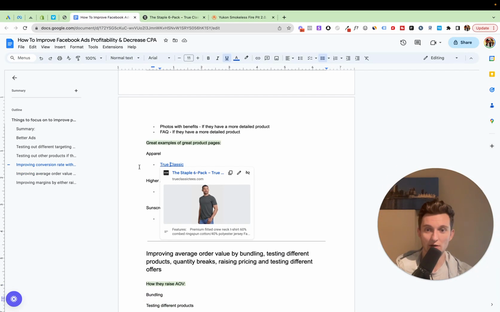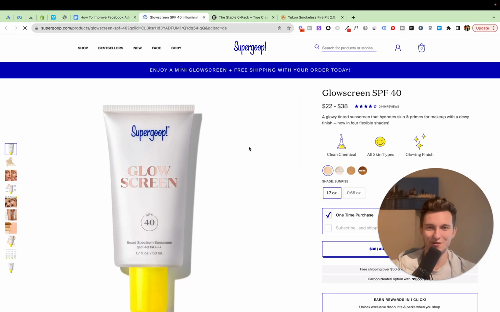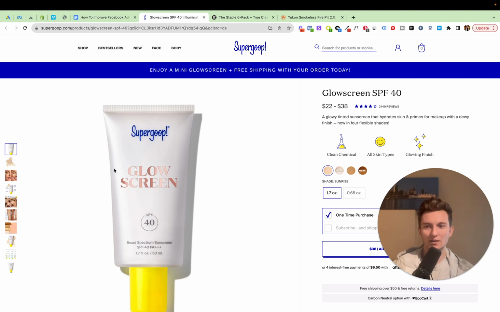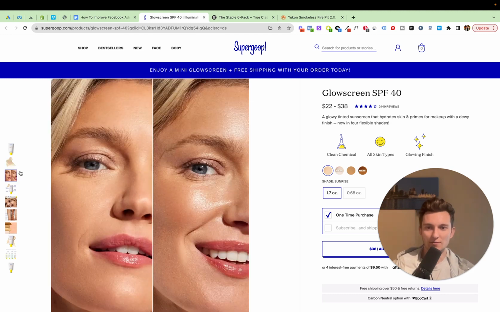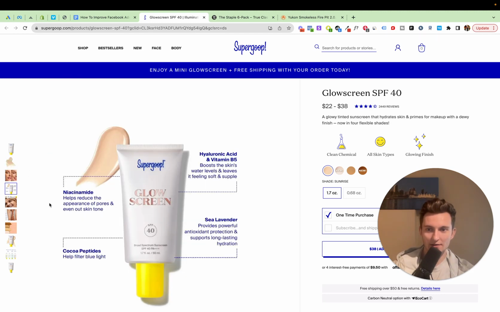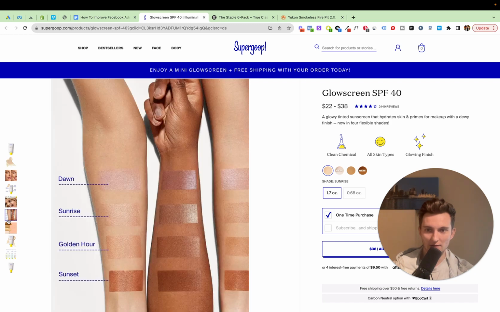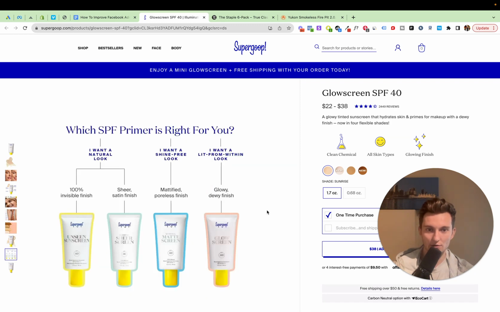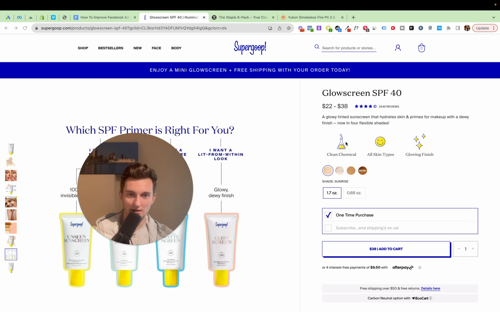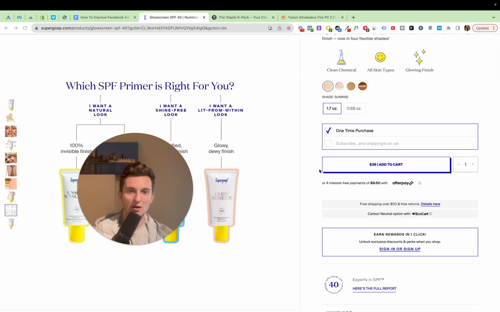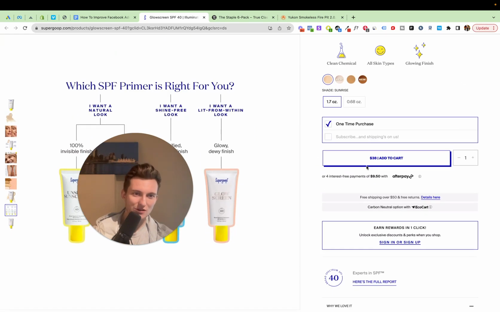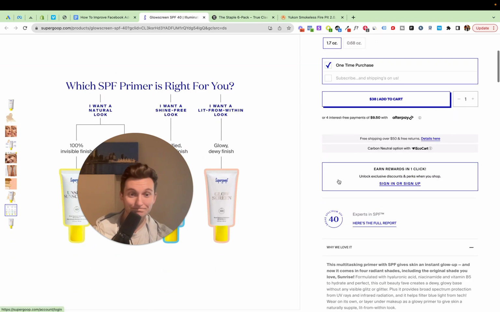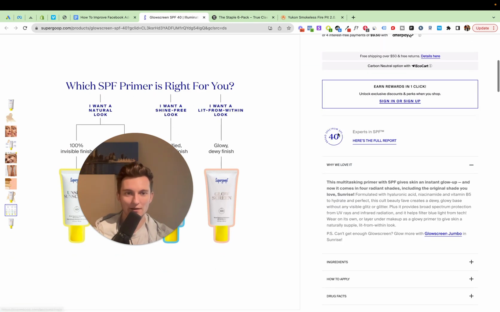And then the other one I already showed you, Solar Stove, Supergoop. This one, very quick website. I love this one. But you can see here, now that this one's more of a consumable, they have different products, before and after. They got the ingredients and benefits in there, so they have really nice photos. And once again, they got the icons and the add to cart button. I think you can make it pop a little bit better. I do like how they have that nice blue shade on the back. I'll live with that. That's okay.